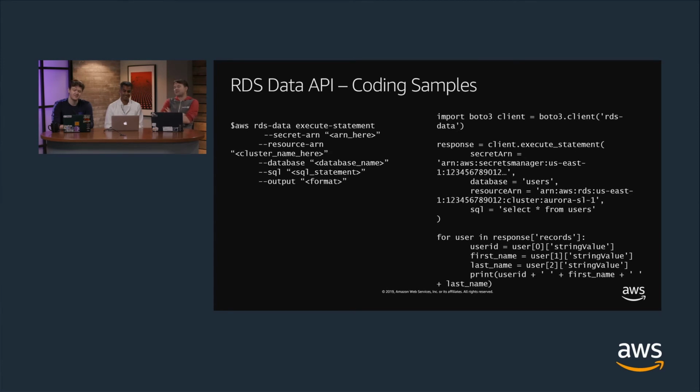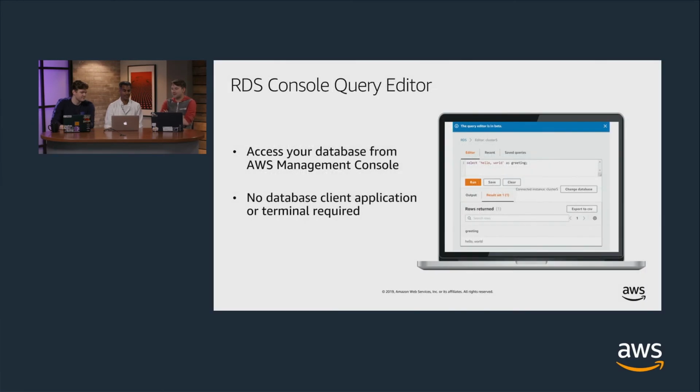Okay, so what if I'm not a Python coder and I'm not a JavaScript coder, and I don't want to have to go down into my CLI and I just want to run some queries? Let's say I'm a data scientist. Okay. So as a part of this, we were able to connect the console to your database. We now have a query editor built into the console, so you don't have to install anything. You don't have to set up VPCs. You don't have to set up any of the connections that you would normally have to set up. You basically go to the console, and you can start sending queries to your database.